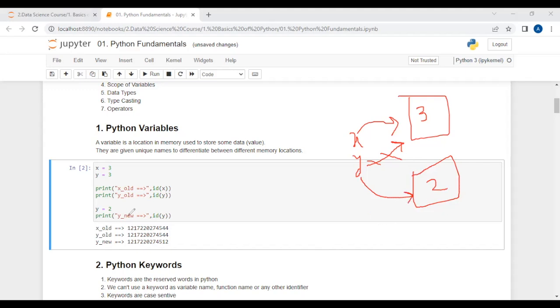Therefore, id of y after the memory location has been changed is, see, it has changed, 12172202745. Up to that, it is the same. While the first two have 44, this one has 12 in it.